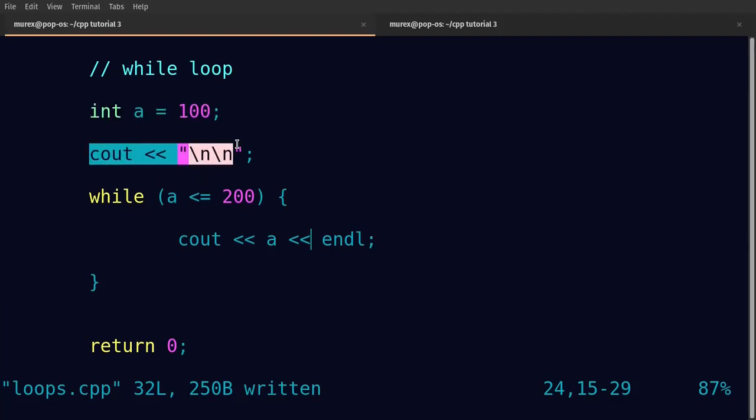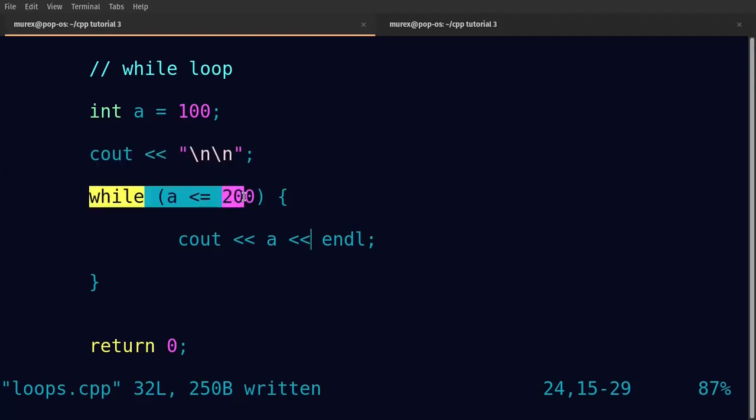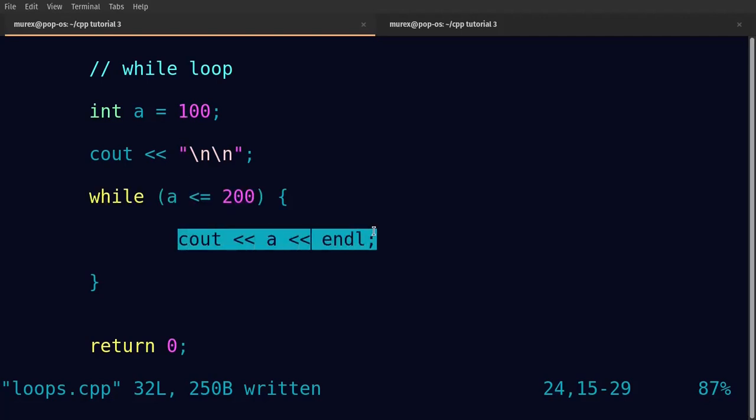And lines just to separate the for loop and the while loop. And then we declared a while loop with a condition that a is less or equals to 200. But remember, we're starting at 100, right? And then you saw that it just kept on printing 100, 100, 100. Cool. But then one thing that is missing is that this variable is not changing. It's just 100. So we have to change this variable so that our loop can finally end.